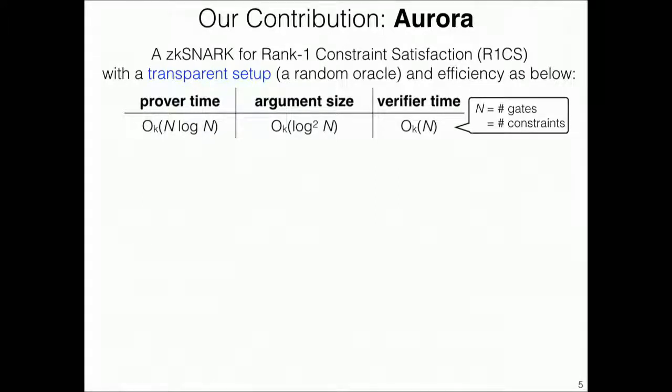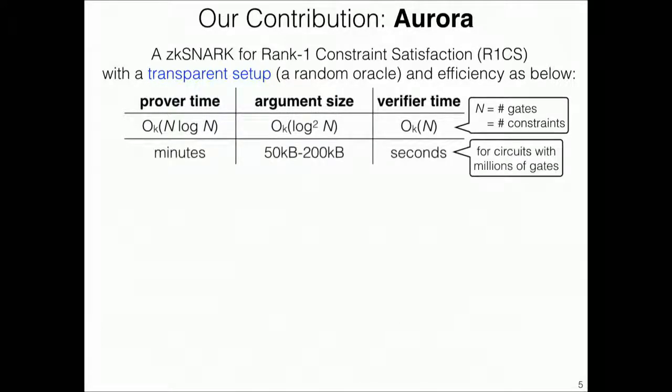They're exponentially smaller than the computation it attests to. So if n denotes the number of constraints, or you can think about the number of gates in your circuit, that's the size of your computation, the proof size grows only polylogarithmically, okay, in the size of the computation. Does that make sense? So that's the key efficiency property we're trying to achieve here. Now, in terms of real-world numbers, the proving time for maybe millions of gates is mere minutes. The size of this proof is going to be on the order of a few tens of kilobytes, just like in the prior talk, okay? And verification is going to amount to a few seconds, okay?